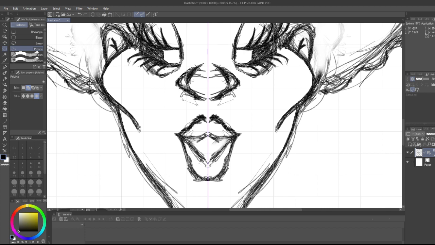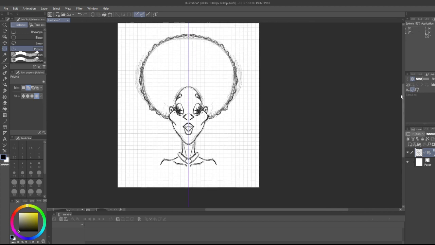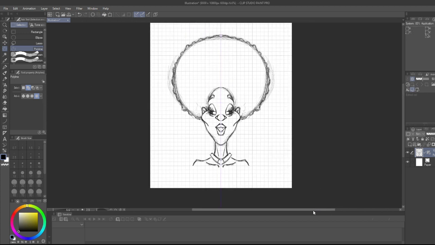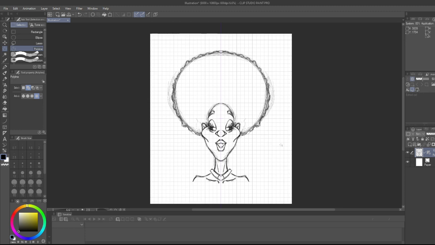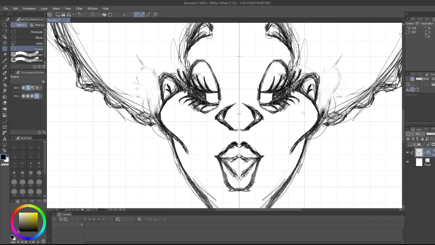I think it might be a good idea to make just a few more edits to the face. So from what I can see, it looks fine, but let's put a few things in there.